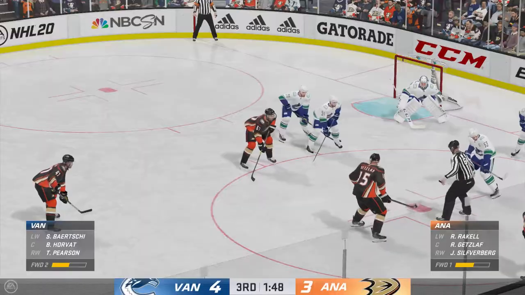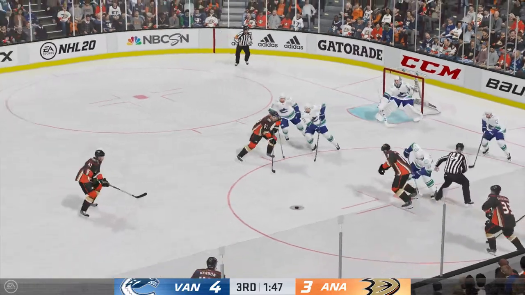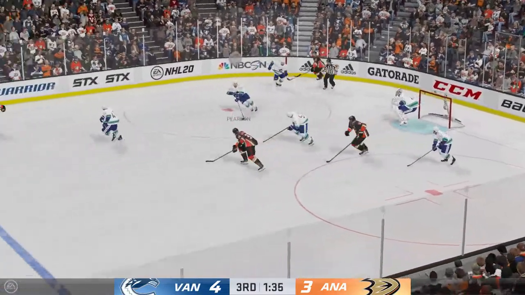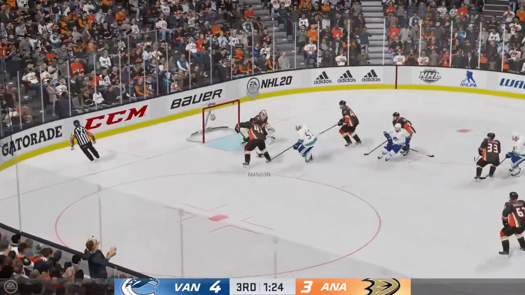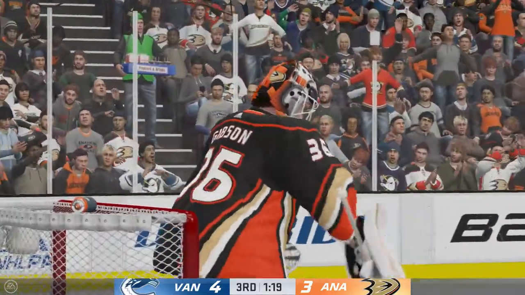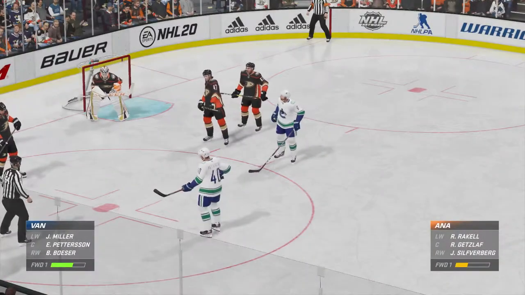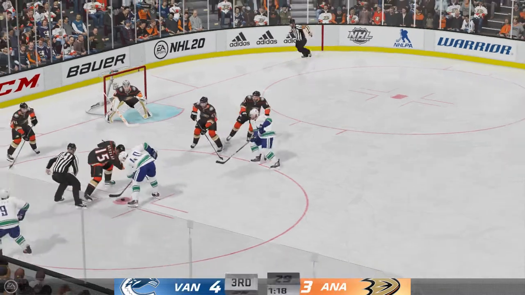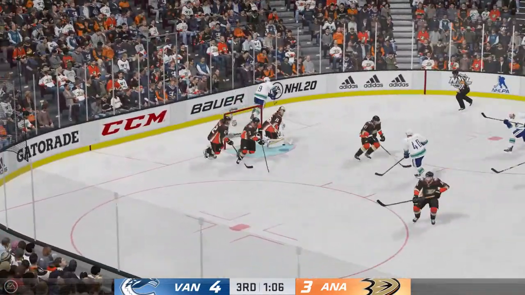Anaheim's running out of time. They need to find a goal here quickly as they trail late in the third. Getzlaff won the draw here in the offensive zone. Lindholm's going to play it against the half wall. Here's a short pass to Berchi. Here's a shot. Comes up with the stop. A lot on the line here in this offensive zone faceoff. Pettersson's won the draw. Grabs the puck here inside the offensive end. Moves it to Pettersson. Maintains possession.